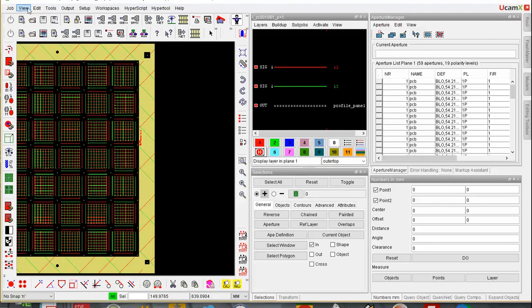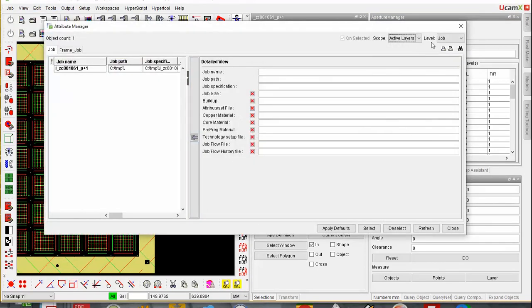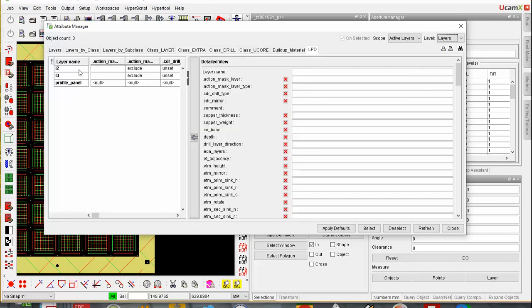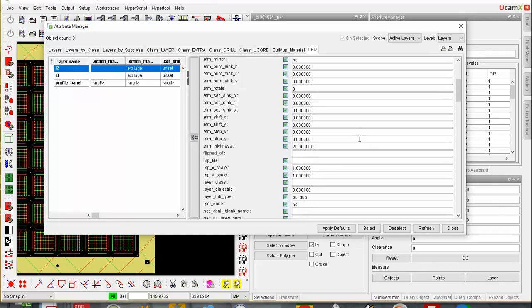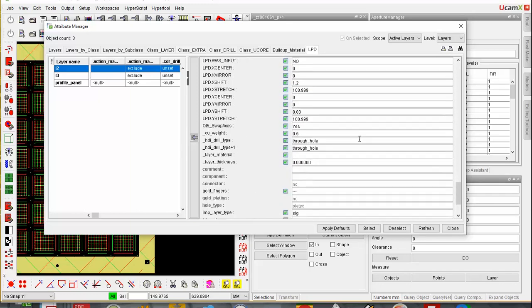And if I now have a look at the attributes, go to layer attributes and have a look at the LPD attributes. I see a lot of them, and all the information on the LPD layer is in here. For example, the X stretch and Y stretch and other information.